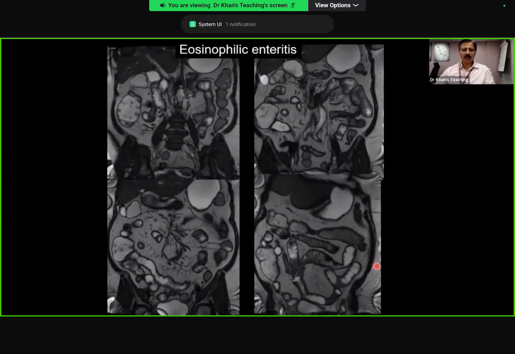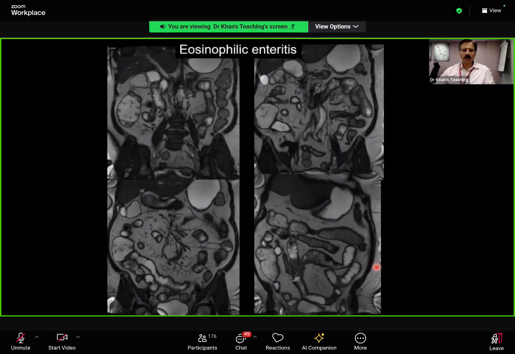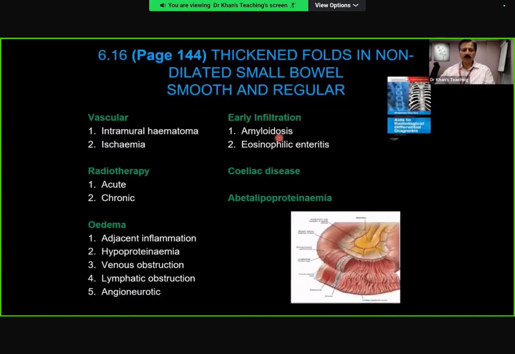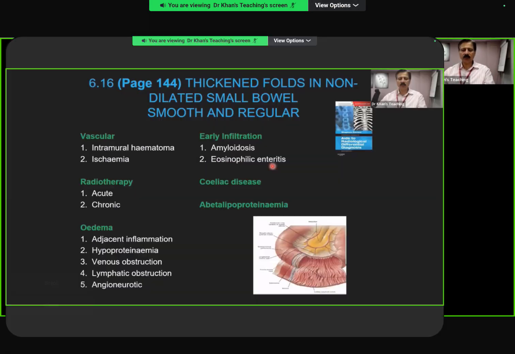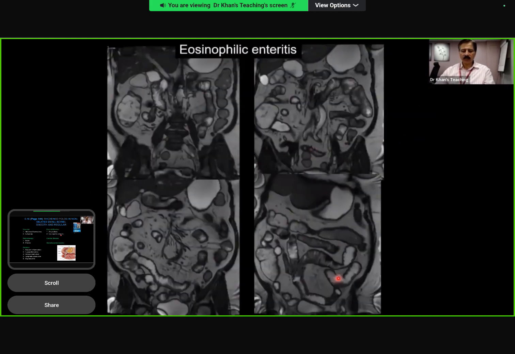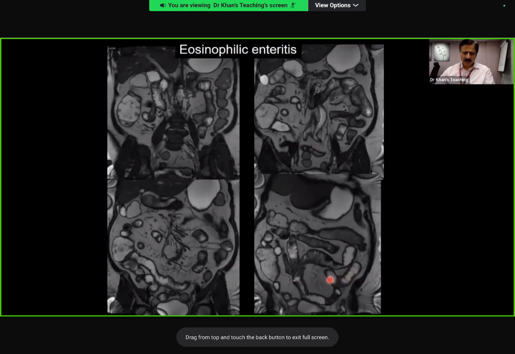Another case, and this is eosinophilic enteritis. So nobody is going to show you this in the exam, but I wanted to show you an example of a similar thing on an MR, where if you go back, you see this thing, eosinophilic enteritis. It's not an FRCR 2B case, but this is just for differential diagnosis. And in this, you can see the same finding here, and the same finding here on an MRE also, thickened folds.